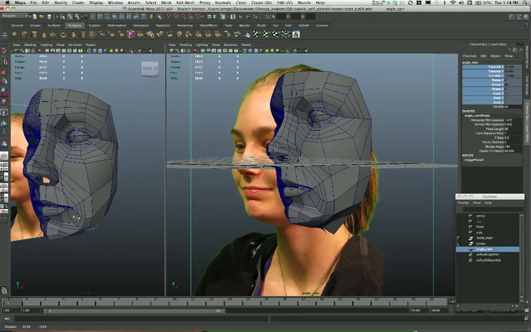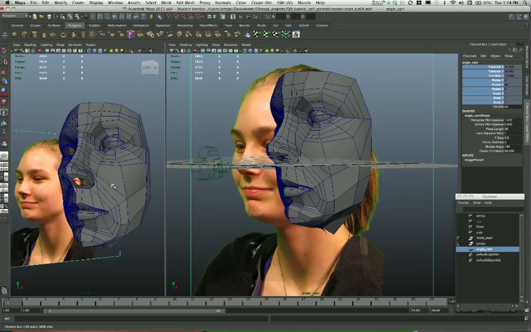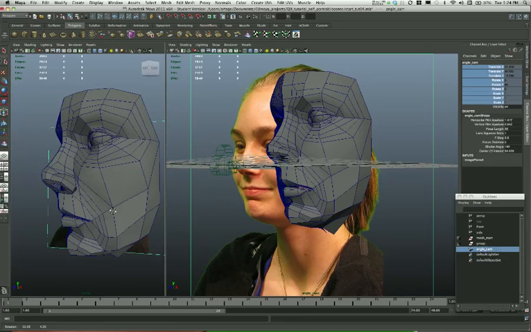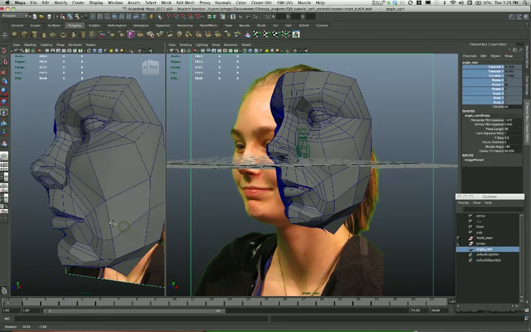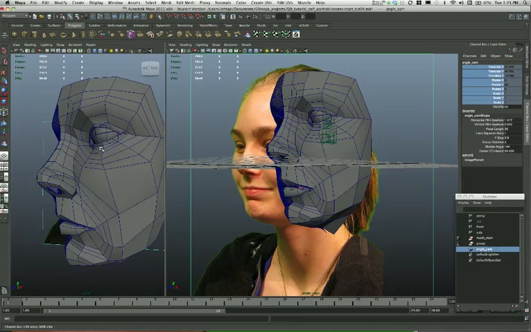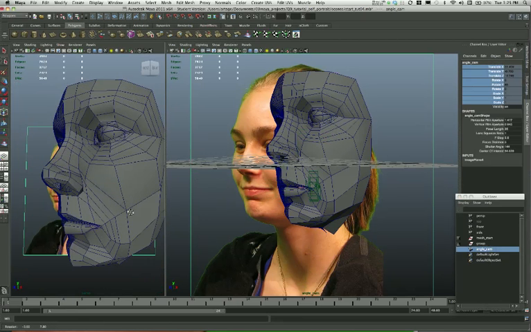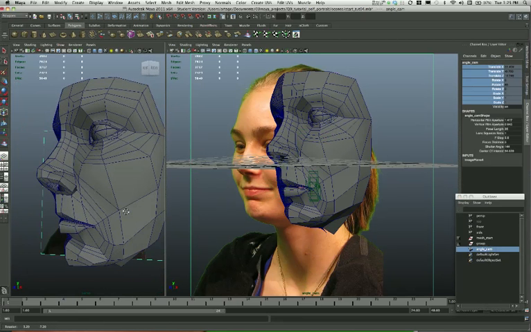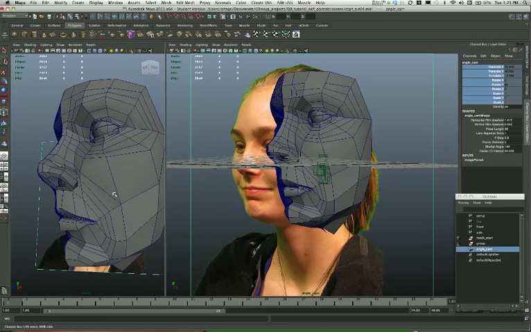Now once you've done your modelling, here are just a few little tips on changing things in the geometry. If you want to change a line radically, say I didn't like where this line was, I'll change this line here.